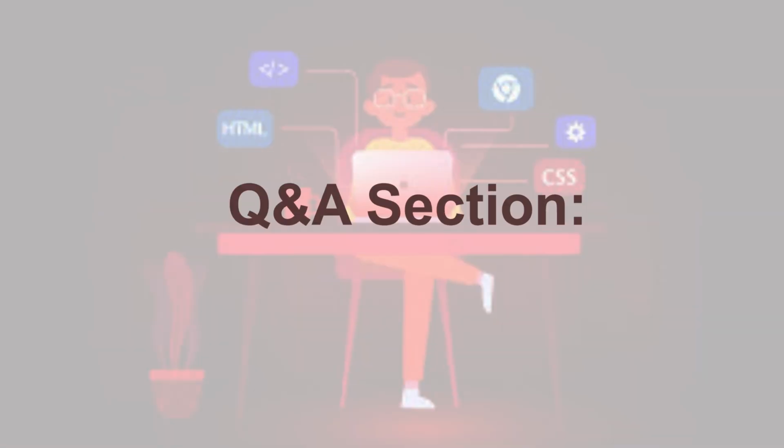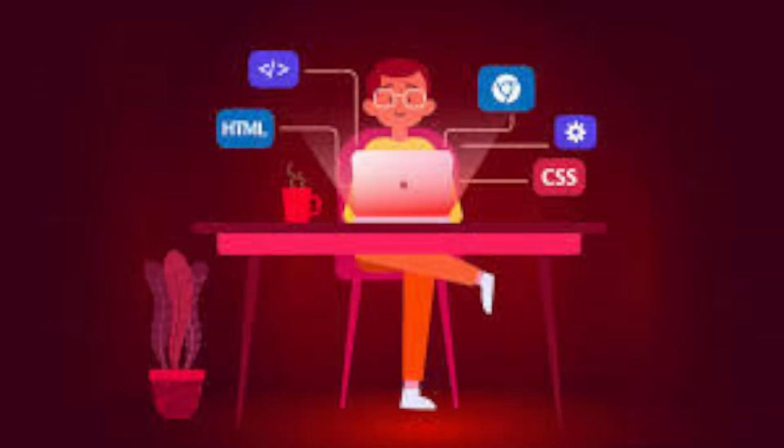Let's talk about advantages and disadvantages of HTML. What are the two types of web storage in HTML5? There are two types of web storage API in HTML5. There are local storage and session storage. The local storage has no expiration date, while session storage exists till the tab is closed.